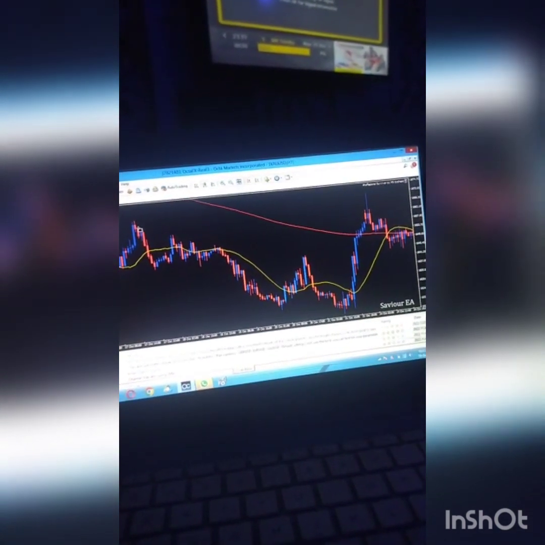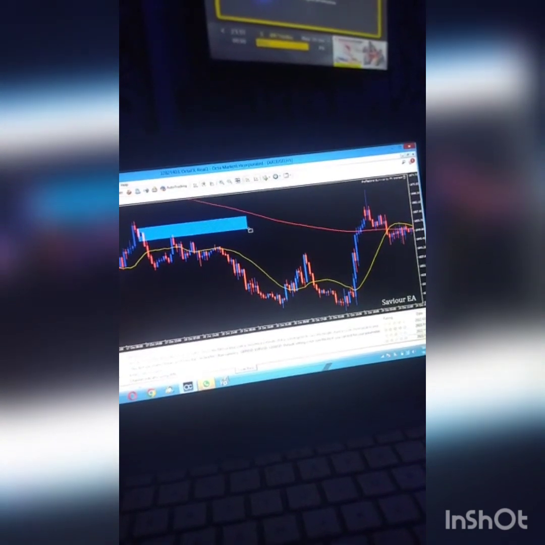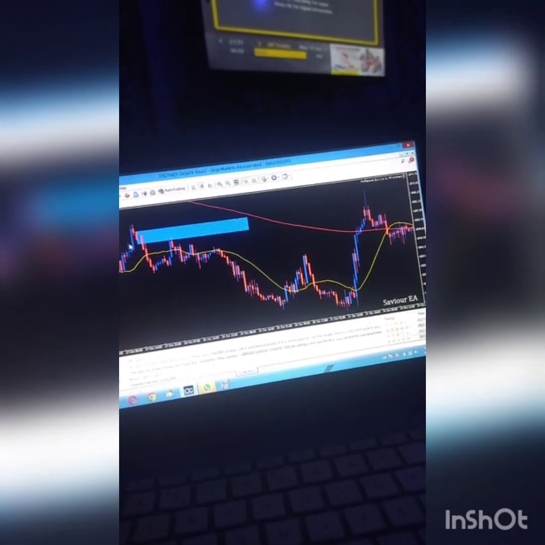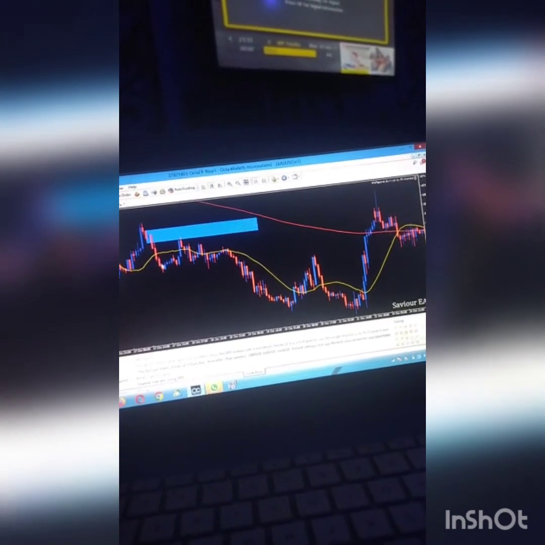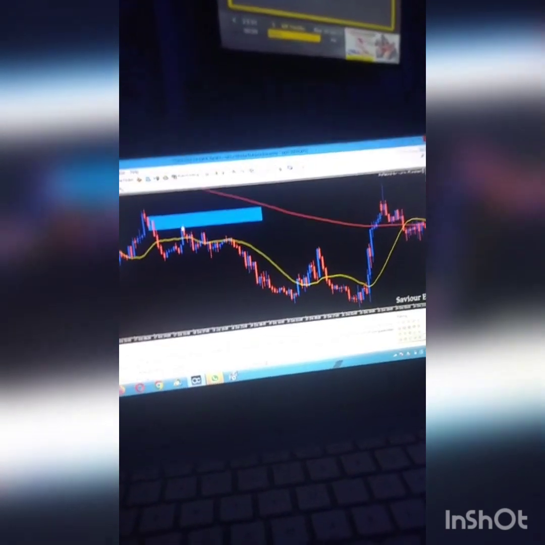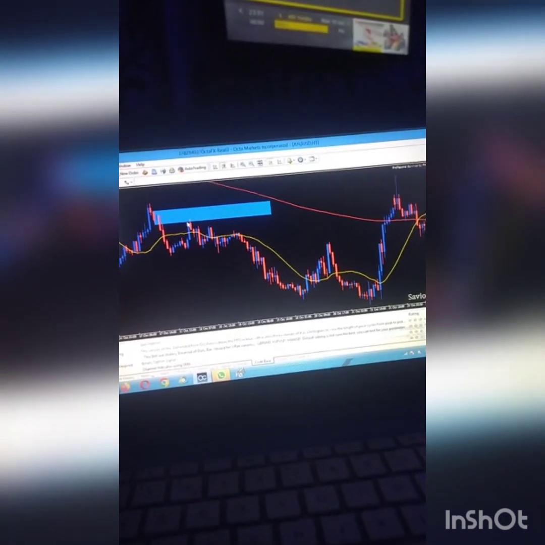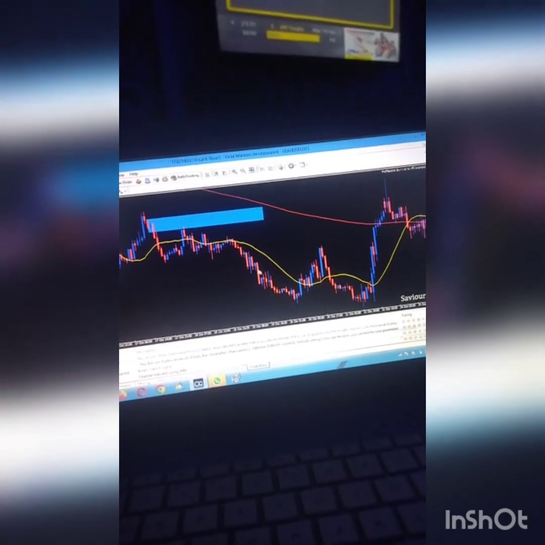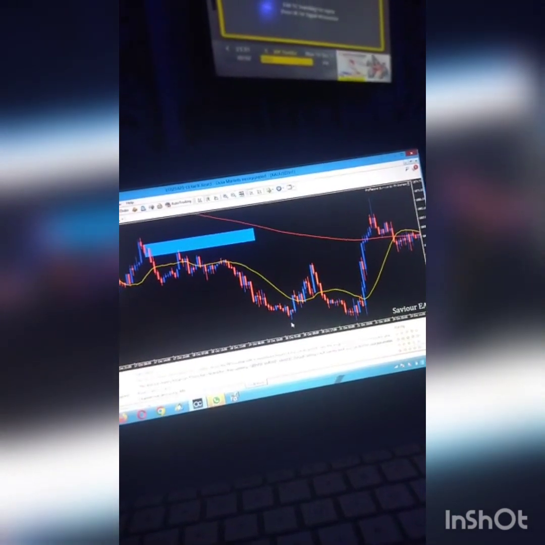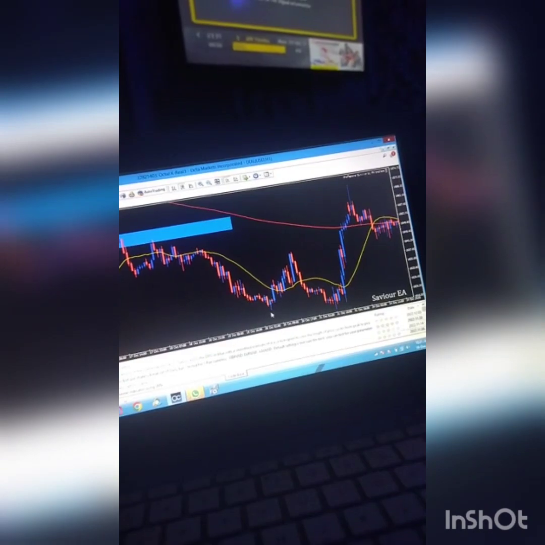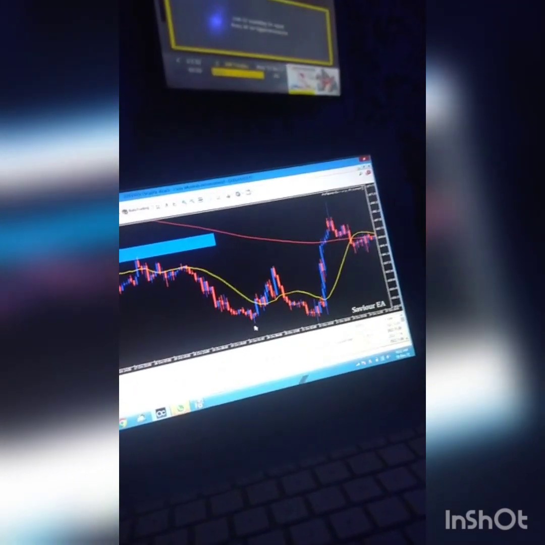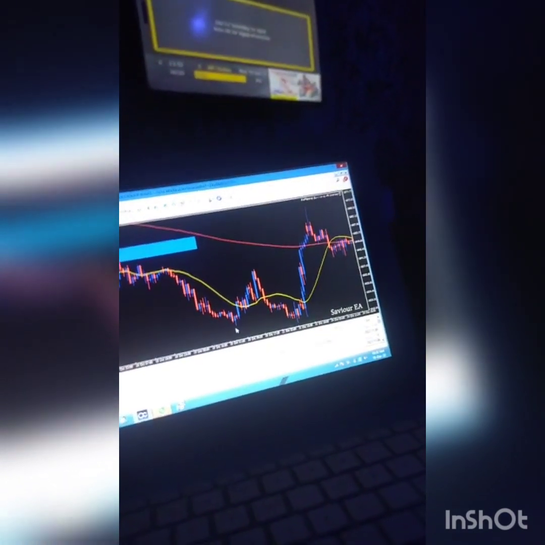Okay, there is a move here. There is a fast move here. 1, 2, 3. Then what happened here? Price came back to retest it here and drop. So guys, this is the only strategy I believe that works very well for gold. But in my other pairs, I use the moving average, the 3 hands strategy.